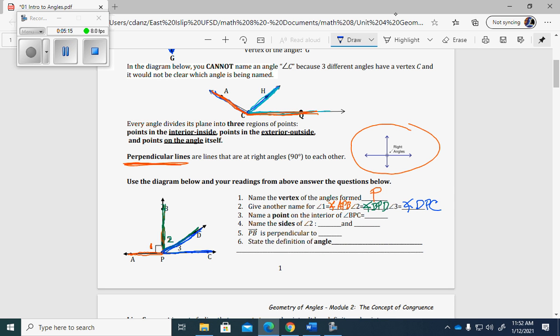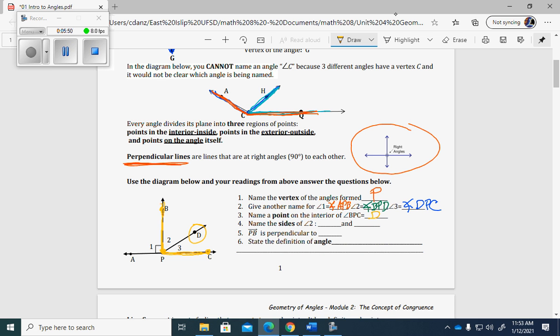So I'm going to erase some of this writing so I could trace over the angle they're talking about. I'm a tracer always when it comes to angles, even when I'm taking my own test. So you might want to have some colored pencils or highlighters. So angle BPC, B to P to C. What I just outlined here, a point in the interior would be this point D.